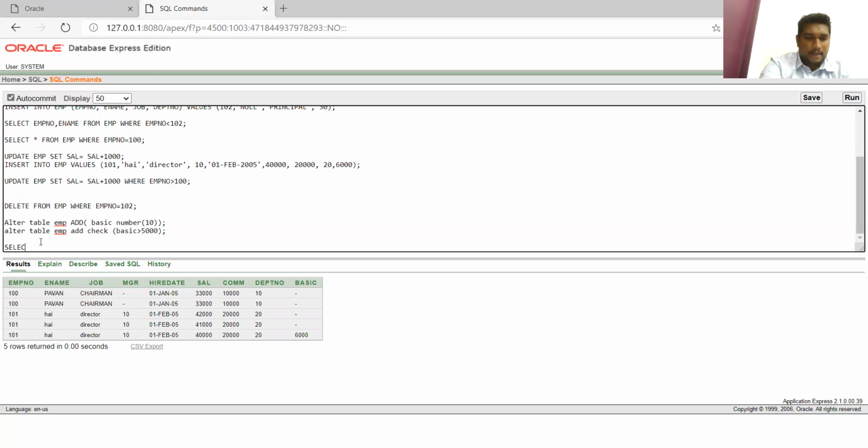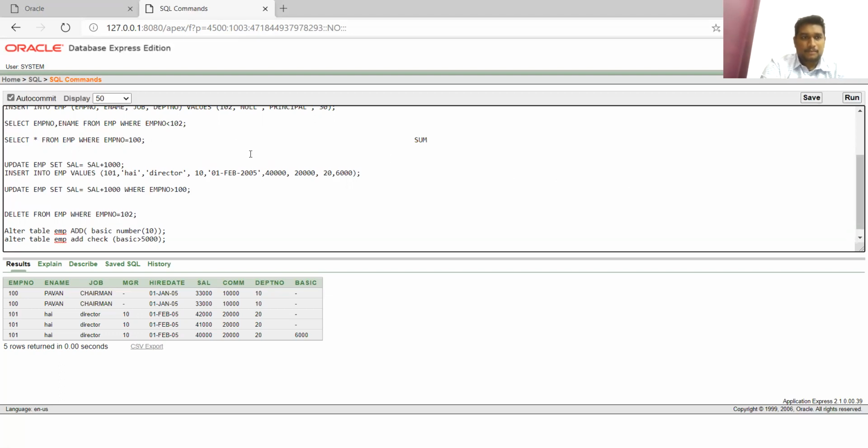So you use an aggregator with select. We have 5 aggregate operators: sum, max, min, average, count.